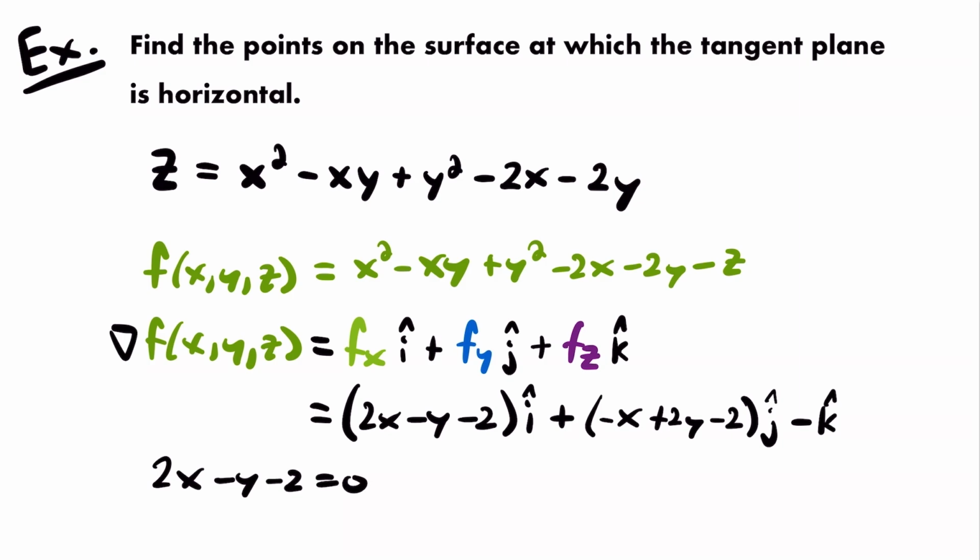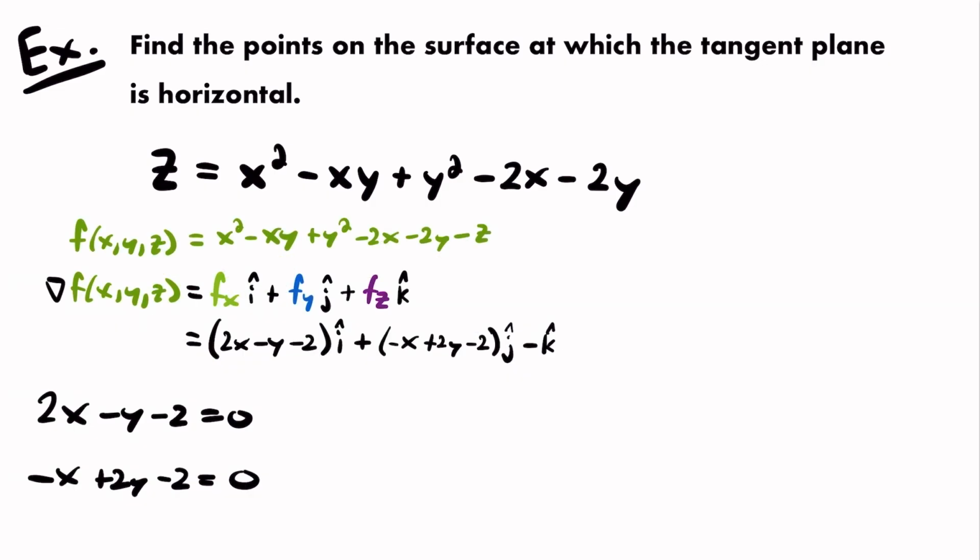And then for the y component, we have negative x plus 2y minus 2 equals 0. Okay, now just like I said, we have a system of equations that we need to solve. And so let's work on that next. You could go about this a couple different ways, depending on what different methods you remember from algebra for solving systems of equations. The way I'm going to choose to do it is to solve for one of the variables in one of the equations and then plug it into the other to solve for one variable, and then we will be able to solve for the other.